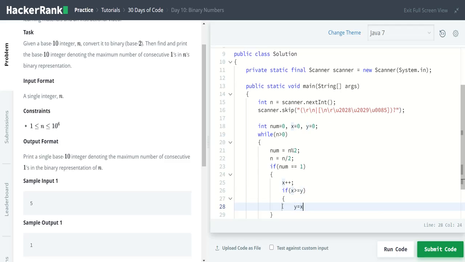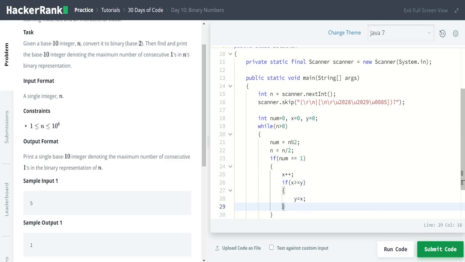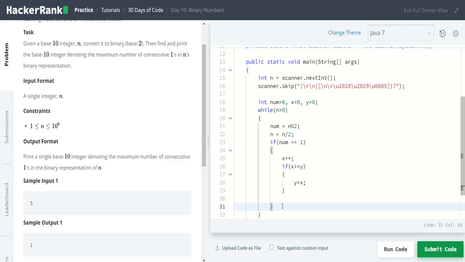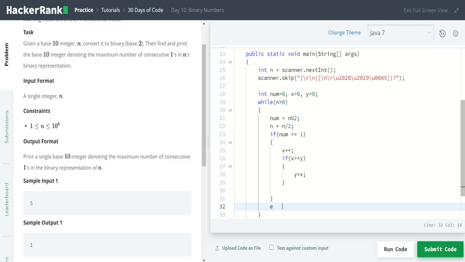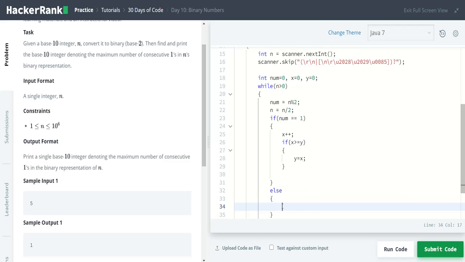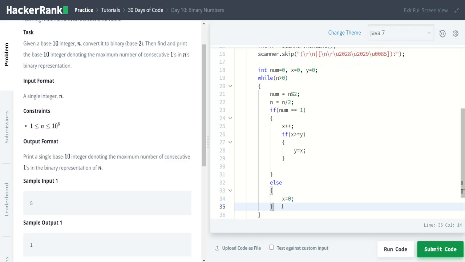Let's close it. After this we have to write the else part. We will write the else part after this entire if statement, that is else x equals 0.